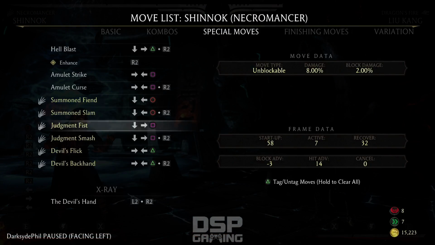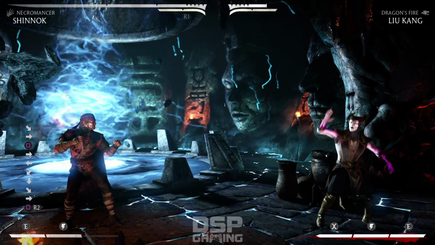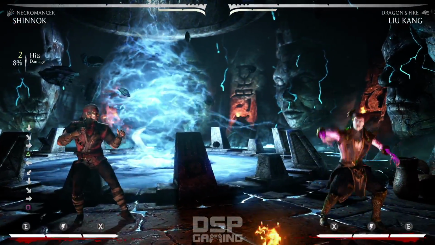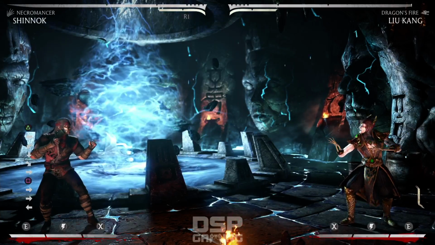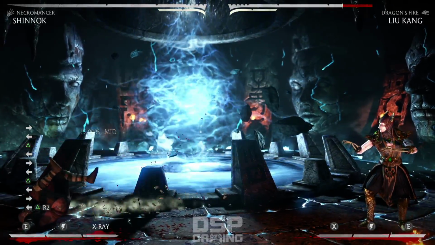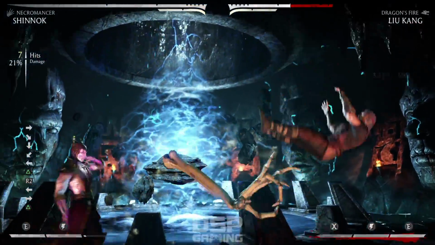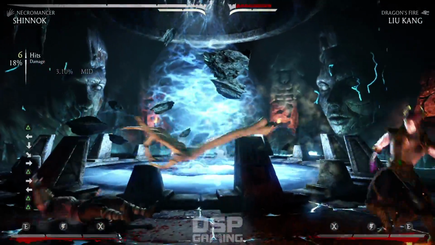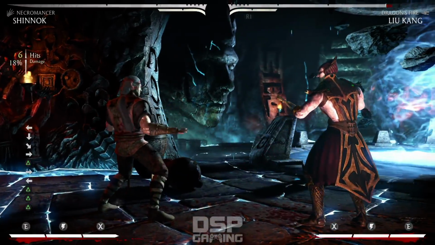Okay. Judgment Fist. That's an overhead unblockable. Let's meter burn it. There's a little bit more damage. That's more for mix-up than anything else, I think. Yeah, you knock him with that, and maybe you do it for full screen? I don't know. Devil's Flick. Whoa. Okay, meter burn it. It's like a backhand. You can do that too for 26% damage. I don't think you can do it without meter. You have to do a meter burn now.